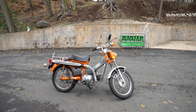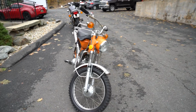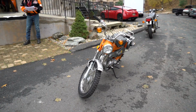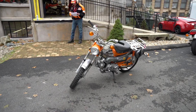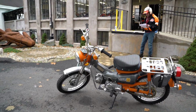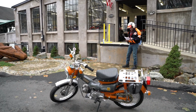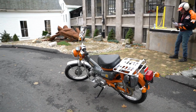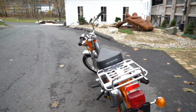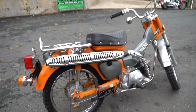The engine tested out a perfect 135 PSI. We removed the carb, completely disassembled it, put it in the carb cleaning tank, cleaned all the jets out, cleaned it inside and outside, and reassembled it and put it back on the bike. We installed a brand new NOS headlight on it, put a new chain on it. We did drain the fuel, clean out the tank a bit, and added a gallon of non-ethanol fuel. Set the tire pressures, put a new battery in it, filled it with battery acid, charged it, put it in the bike, and changed the oil.